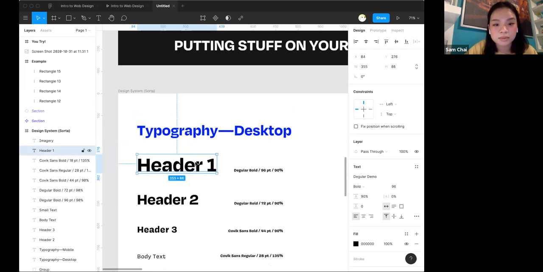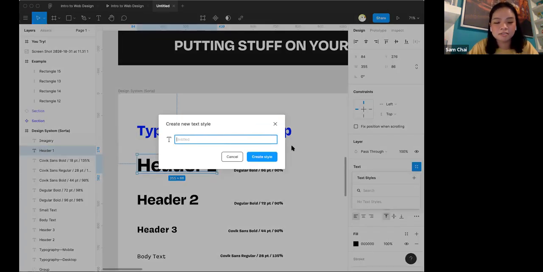So we're going to label it as header 1 because this is my biggest font. To create that text style, under text there should be this little 2x2 icon. You click on it and then just add a text style. And I'm going to call this header 1.